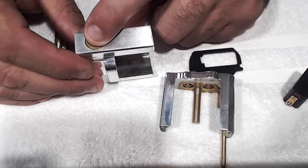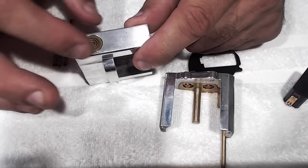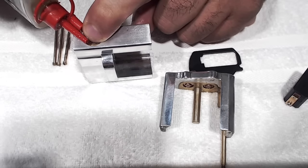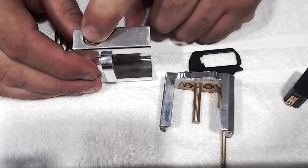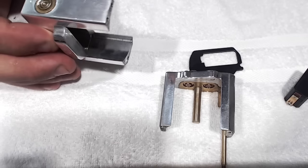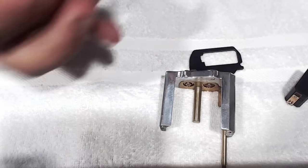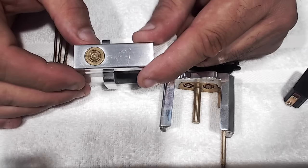This way, if you were going to fire the device, you don't want it getting stuck. If dirt and debris gets stuck in there, you don't want that either. So you put a little drop right there, just get it nice and wet in there. If you're afraid of getting machine oil on your RDAs, just wipe it with a towel, and you're good. Just as long as there's a little lubricant in there to keep this freely moving.